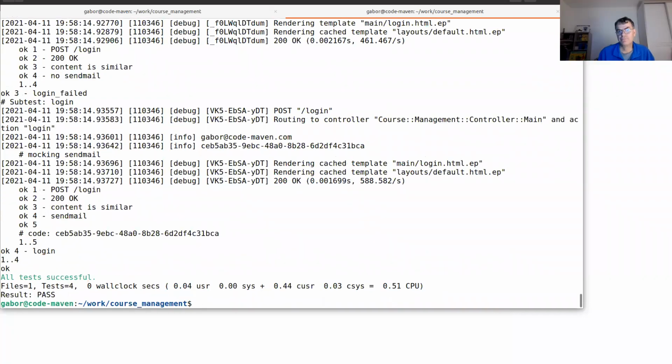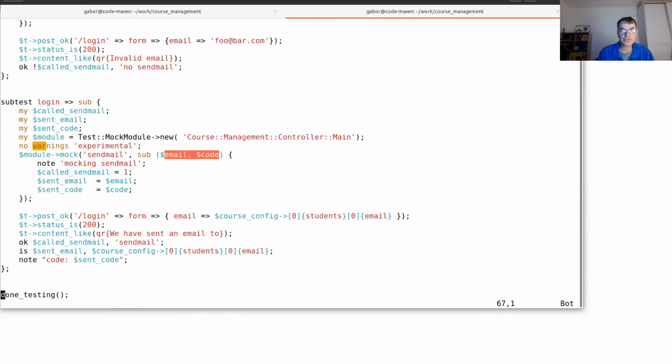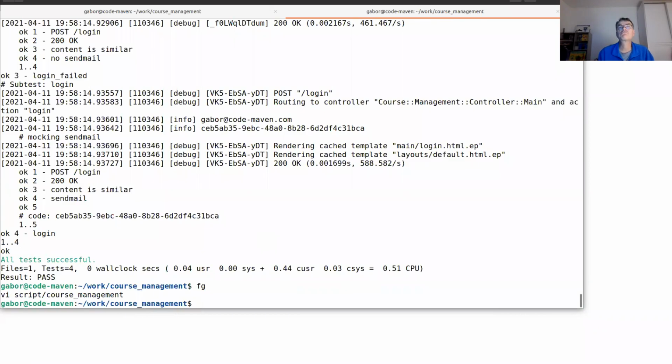Okay, it's good. It's actually a better place for it, because then you are turning it off only for that block, the subtest. Okay, we're good, and I think we get the messages of the missing semicolons. I just noticed it.